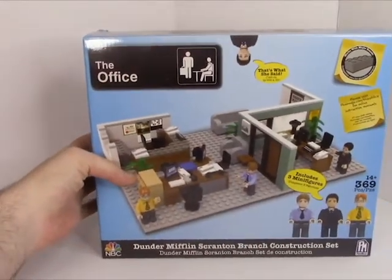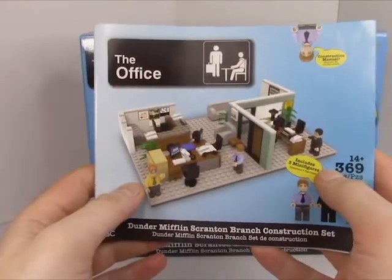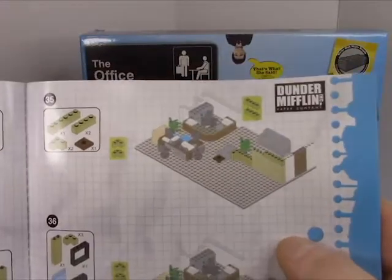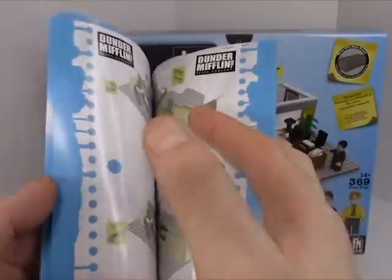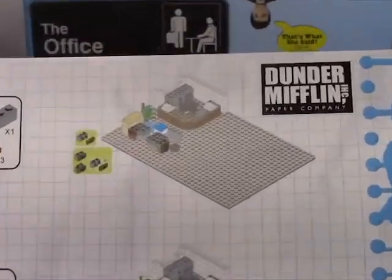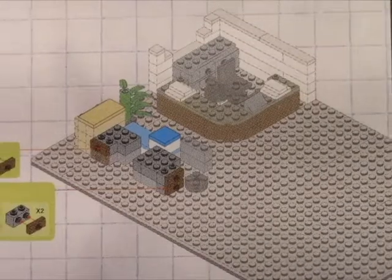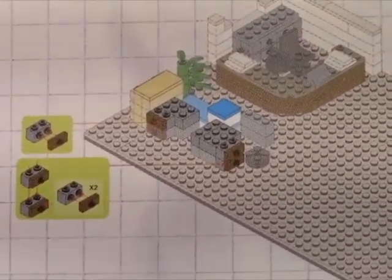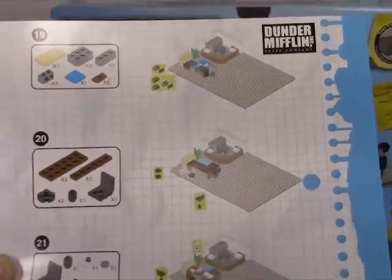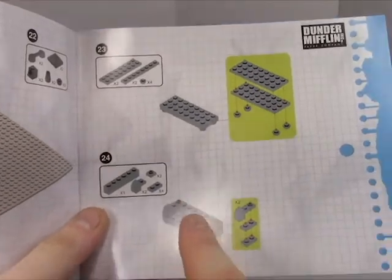This was a very interesting set to put together, mainly because of the instructions. Most LEGO instruction sets have one or two isometric views of the set to go off of, but early on, this one has three — and only that. They don't really tell you where anything goes. The reception area is grayed out entirely to show old bricks, while the new bricks are these little parts that make up the desk and desktop. My eyes hurt so much trying to figure out where everything went.